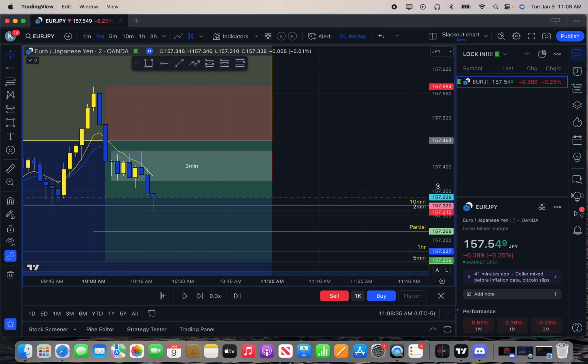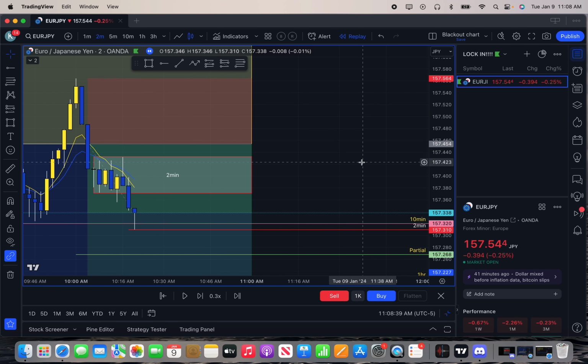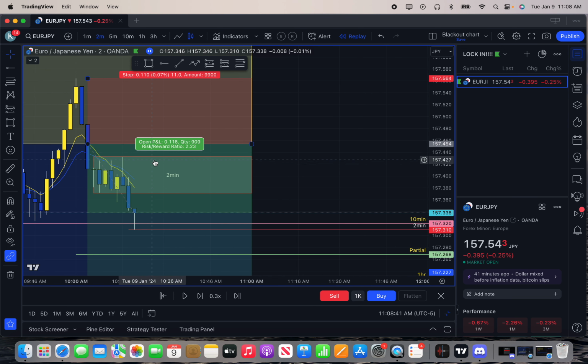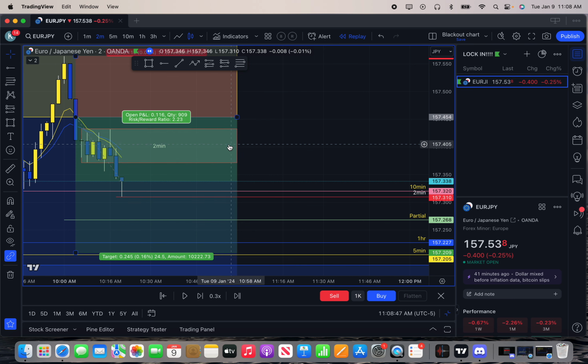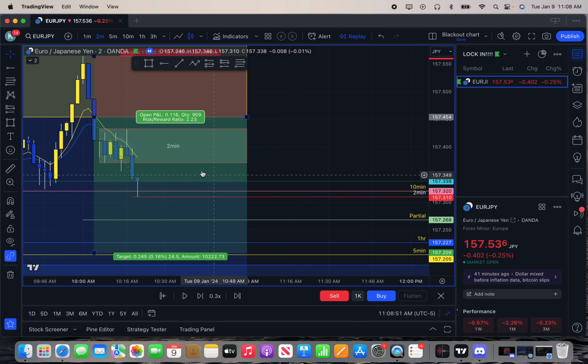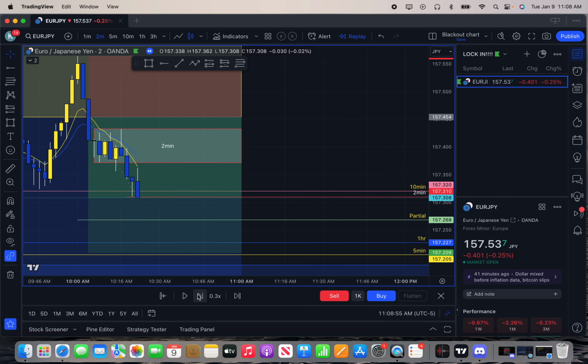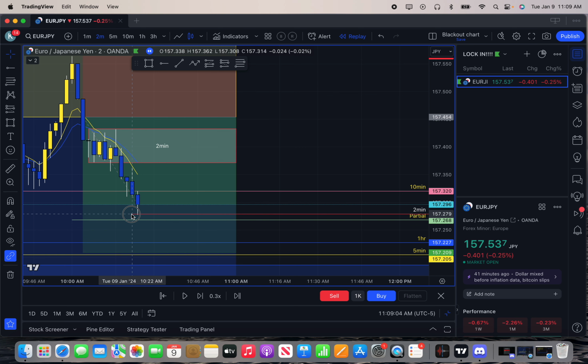So now I have an area to protect my trade. So now at least I know I'm not taking a full loss, even if price reverses on me. If price breaks and closes past this 2 minute zone, I will exit as soon as price closes. But if not, we're just going to keep riding it out until we get new structure or price does break our zone or hit our TP. So let's see what happens next. Price did create another low, so we just moved the low down. We created another low, we moved the low down.